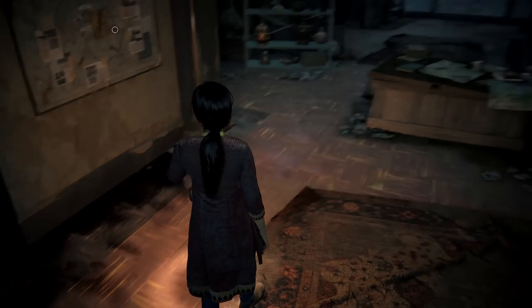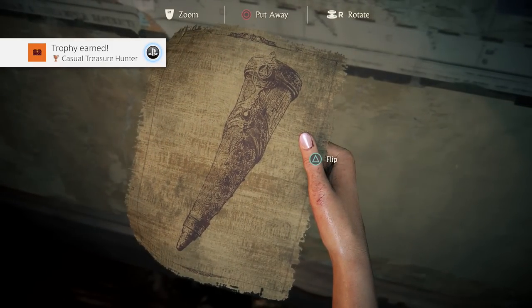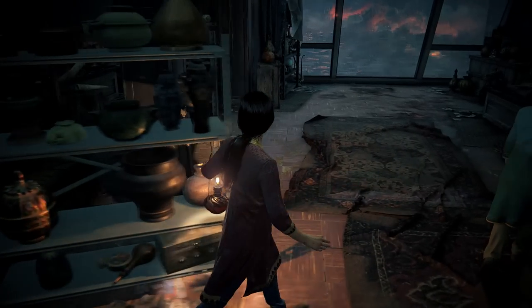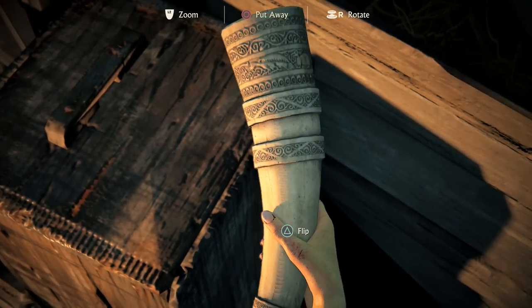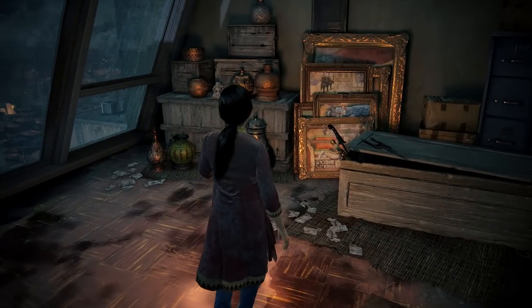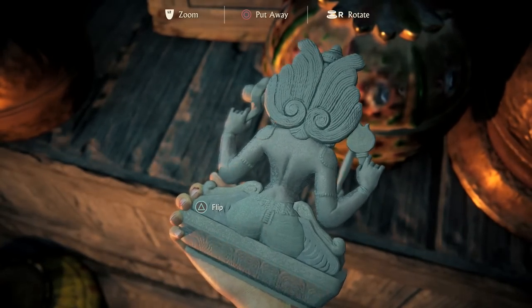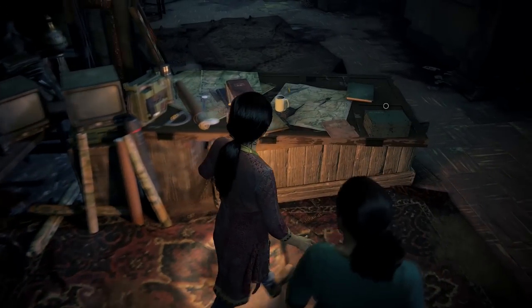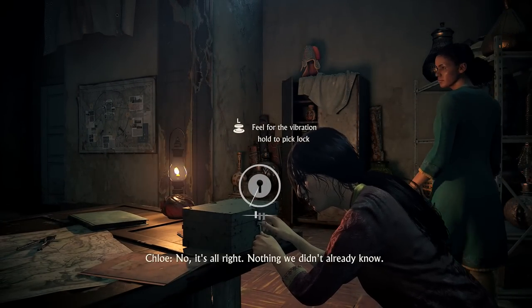Compass? Tactical compass. I'll just borrow this. Frazer. Mm-hmm. Come here. That looks promising. It's locked. Not for long. Smash it open. You're good at that. Ivory trader too. Asshole. Stampy. Lakshmi, goddess of wealth. Okay. What was that map? Western Ghats, Wesselar territory. Shit. No, it's all right. Nothing we didn't already know.